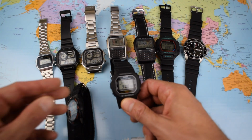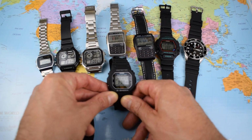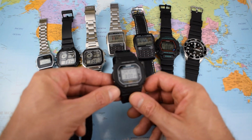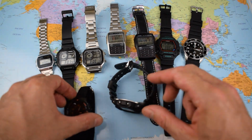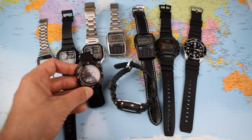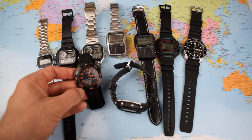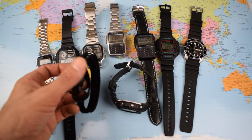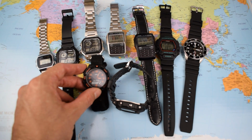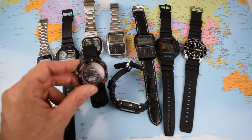Now I had a 5600 G-Shock a few years ago, had it for about a decade, loved the thing, but it died, so I was delighted to find this one on Amazon recently for only $37. So I picked one of those up, and as mentioned, this one, it's a Tough Solar, it's the AWS 800, I think. Multiple alarms, bit of lume on the hands there, super light, 100 meter water resistance. I've got this one on a Velcro strap as the Zombie Apocalypse watch. Should they attack one day, I'll grab this one and run like hell.